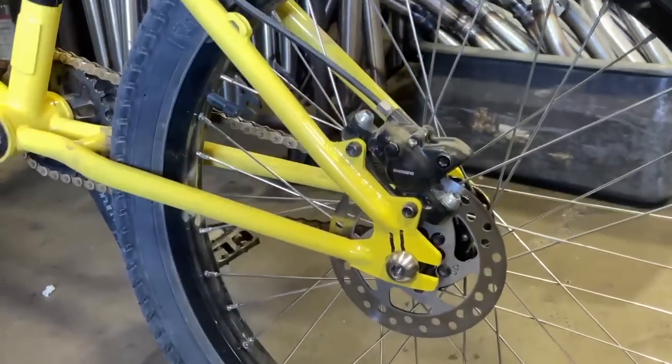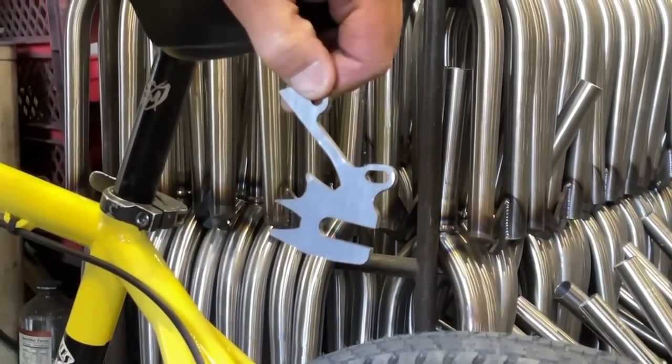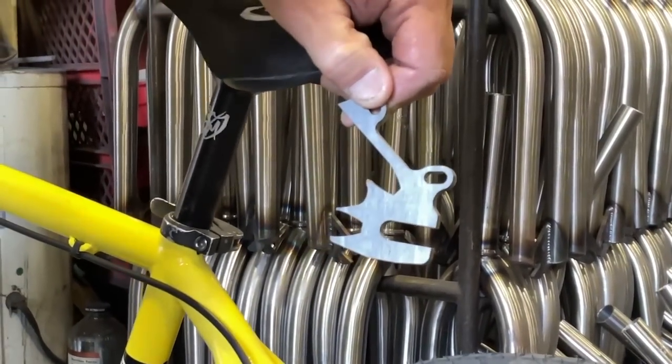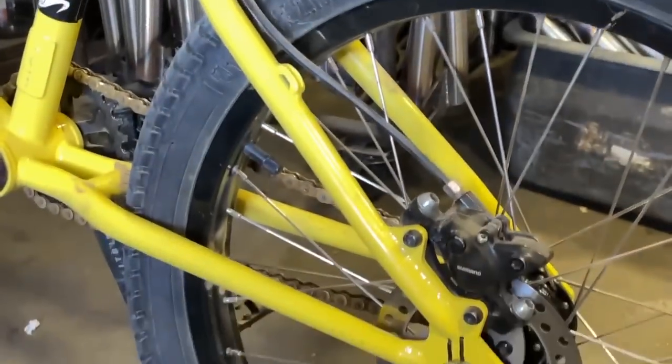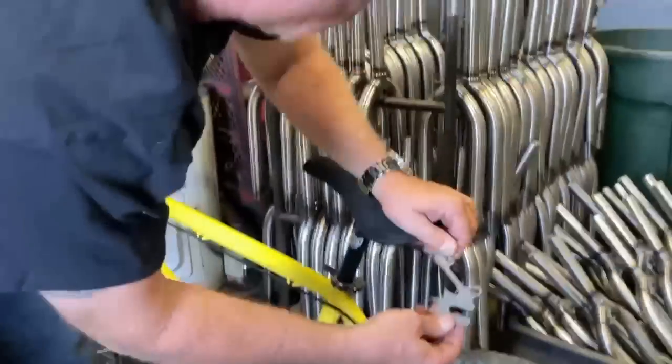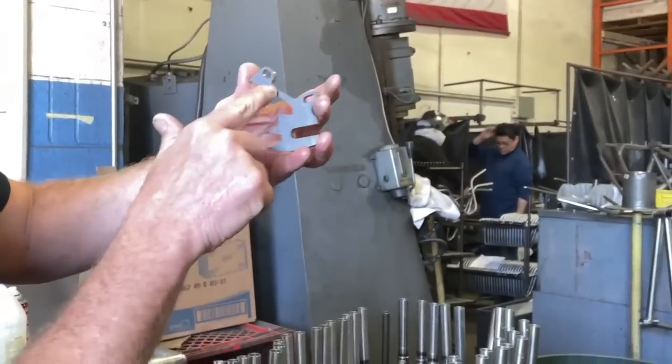Plus we thickened it up here. A lot of people keep talking about, oh, you're going to crush the seat stays. You need to put a brace in here. Well, the brace in there is gross, number one. I don't like the way it looks. And 2, I don't think it's necessary. So we thickened this thing up here.